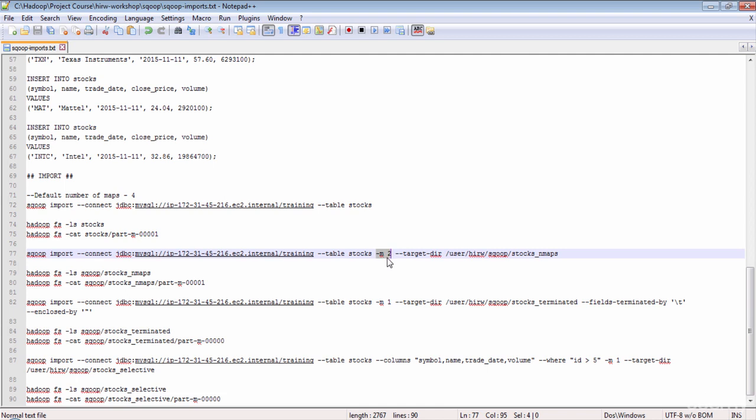But before you decide on the number of mappers, have a word with the database administrator who is managing your database, because we know Hadoop can handle a lot of mappers at the same time. But we want to make sure that the database can handle the same amount of parallelism. We don't want to bring down the database, correct? Here in this instruction, since we have a small table, I'm going to reduce the number of mappers to 2, which means we'll end up with 2 files. Also here, with the target directory option, we are instructing Sqoop to put the output files in a specific user-defined location in HDFS. So let's run this import instruction now.